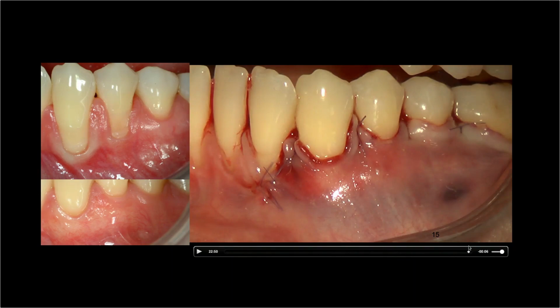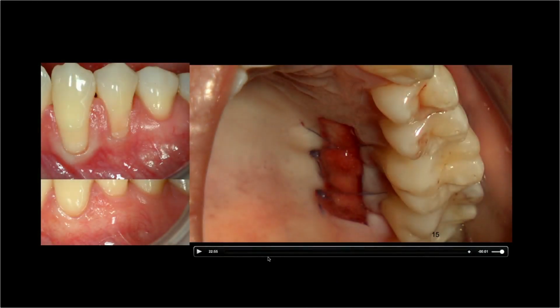This is why I insisted so much yesterday to make you understand that in order to make your flap coronally advanced, you don't have to make a periosteal incision. In this case, I did not make any periosteal incision. What you have to do is to make your lining mucosa completely free from muscle. So you have to make the superficial incision in order to give back to the alveolar mucosa the verticality.